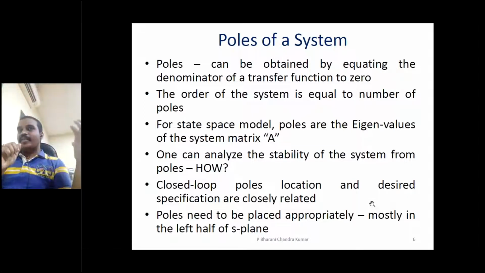Because there is no need to control the pole which is very far away. It is already giving you a good stable response, a faster response. So you don't need to control the pole which is very far away from the origin. Only the pole which is near to the origin, you have to focus on that one. So in most of the cases in the design, you are removing the pole which is very far away from the imaginary axis. We need to control only the dominant pole.